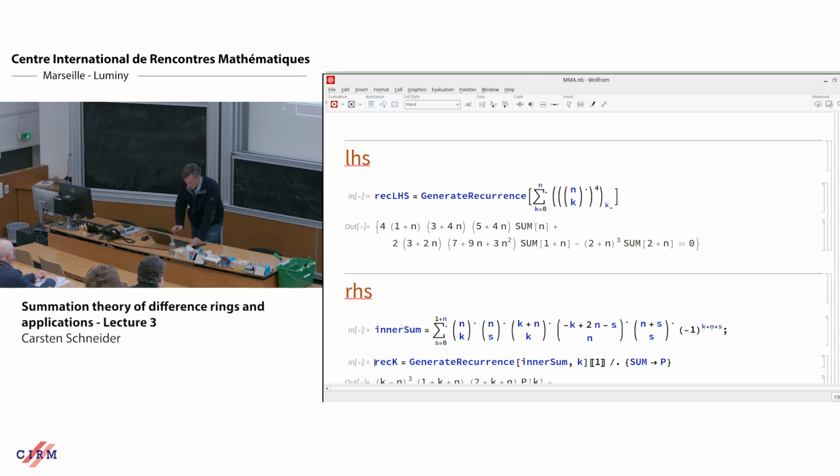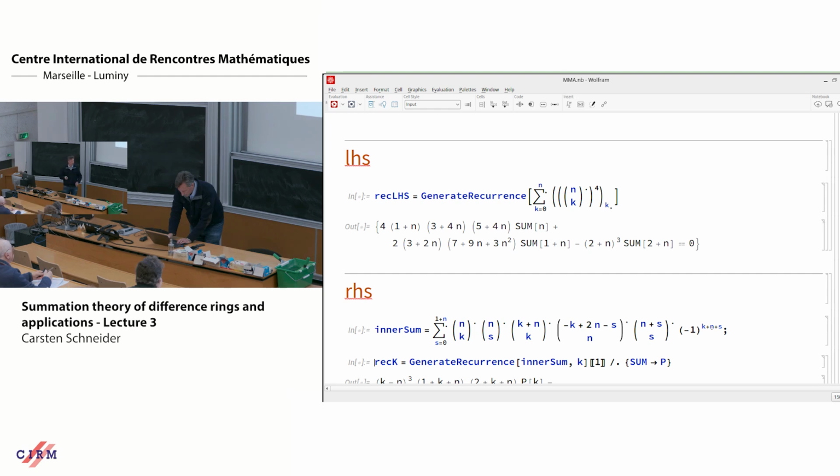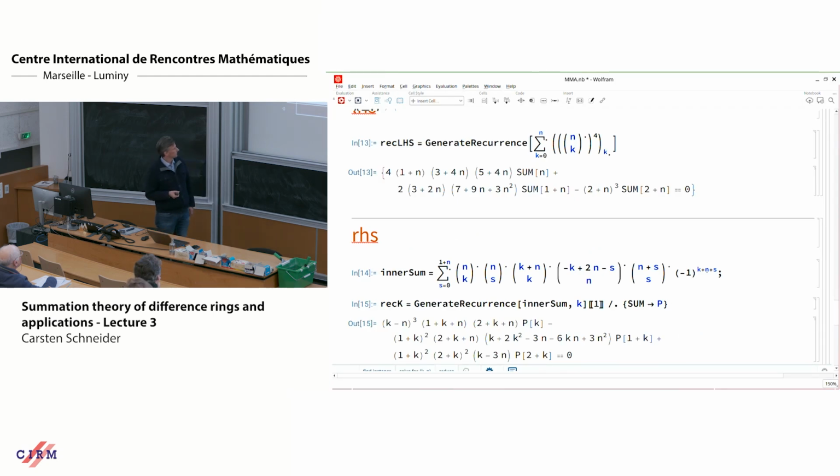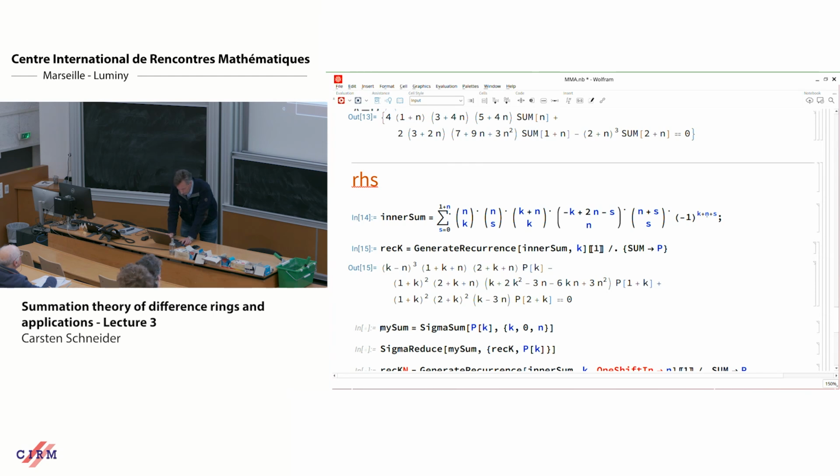First, I compute a recurrence for that guy. Here I could use also Zeilberger's algorithm. I just use sigma. It's a special case. We get exactly the recurrence that I claim. You can also verify correctness by looking at the summand recurrence, but I ignore that. Now let's do the second part. I want to compute a recurrence for this. And I start again from inside to outside. I look first at the inner sum. Okay? And I compute the recurrence. That's the recurrence.